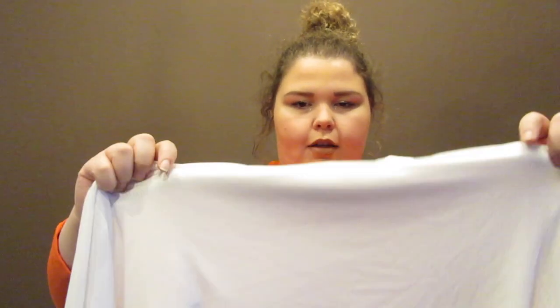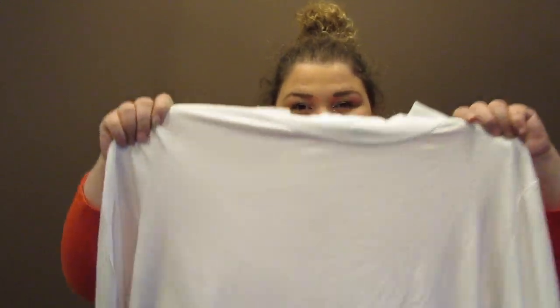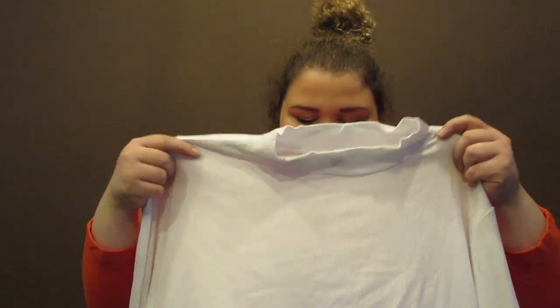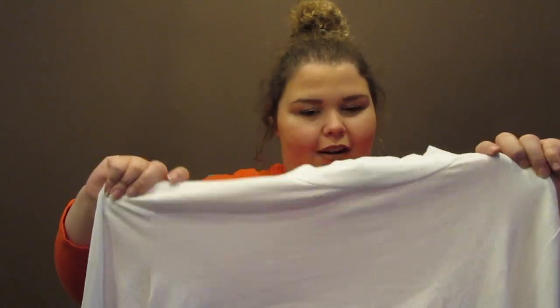this high neck crop top. I do not wear crop tops, obviously, but it is really nice to have those under dresses, like pinafore dresses and stuff like that. And you don't have to tuck the sweater very much in because it's already cropped. So that is mainly why I bought this. It's just white. If I find items online, check the description box. You'll probably find it there. So I just bought this for dresses, I guess.